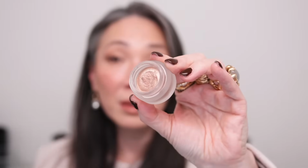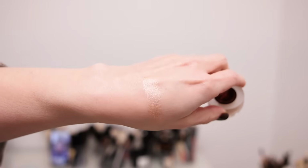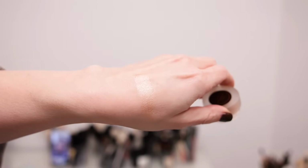And the second color that I really love, if you want a lighter option, is Champagne. This is also still around, really beautiful. It is much brighter than Oyster Pearl. Oyster Pearl for me is kind of a mid-tone. There is a deeper shade. I think it's like chocolate brown. Is it on here? No, there's Rose Gold and Pillow Talk, of course. Those two I don't have, but I have a darker brown one.